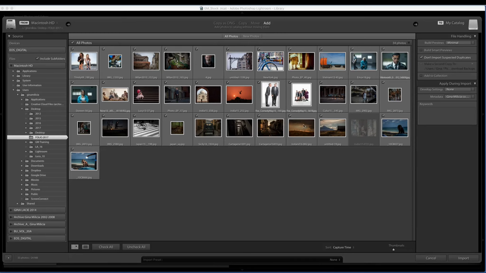So when we use this add method of adding images to the Lightroom catalog, you see that you don't get the option of choosing where they will go because they will stay in the original location.